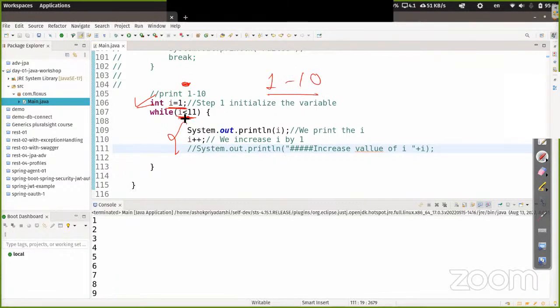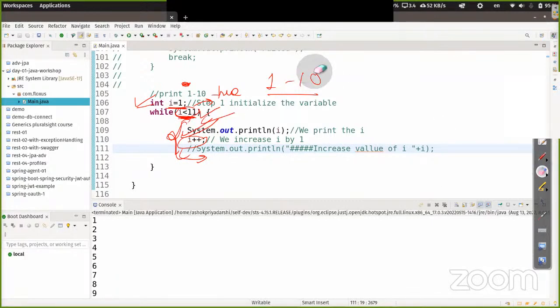So once this value of I exceeds 10, I must stop. So until this condition is true, this action is going to get repeated. At every step, we print this I and we increase this value of I to its next value. At each step, this value is going to be checked here.